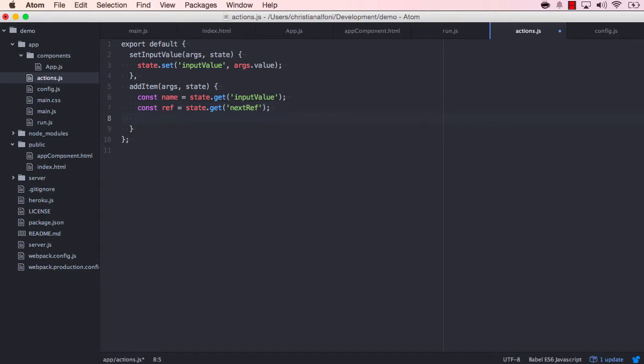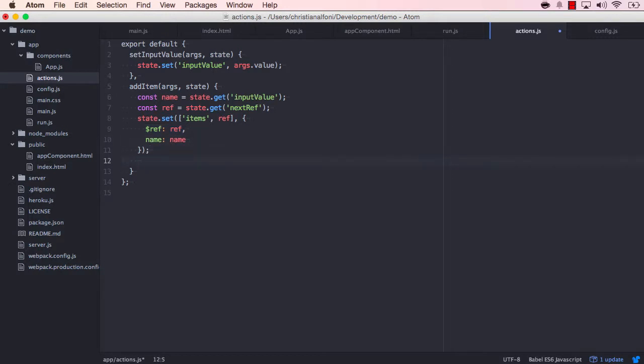Okay, so now we have the name, we have the reference, and now we're going to insert a new item. So what we do is set items ref. So this is the path to the item, and then we're going to set an object here, which will have a name, which is the name, and we're also going to store the reference. And I store that with $$ on the property name, and that's because this is only related to the front end. The server doesn't care about this stuff, but the front end does.